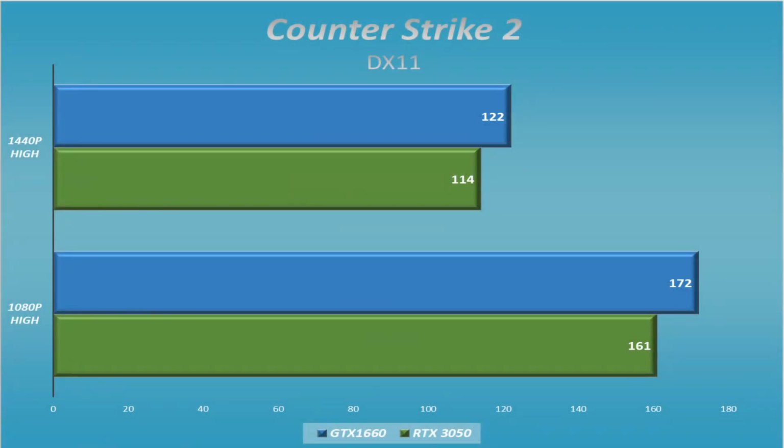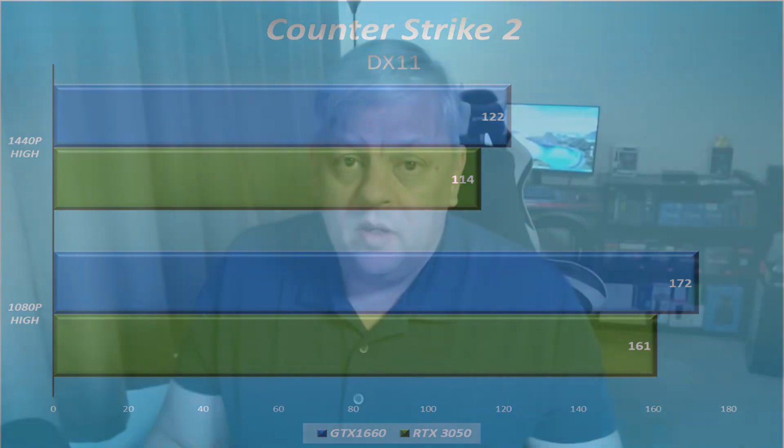Of course, I've got to test something like Counter-Strike. That's our esports game, right? So we're back to something that is highly optimized. This runs on DX11, and it favors the older card. Whether it's a matter of the 3050 not being optimized 100% to run on an older graphics API, or it has to do with needing more power, or it's just better at it, I don't know. I can't explain it. But when I'm running other benchmarks and playing other games, for instance something like No Man's Sky, these two are very, very similar.